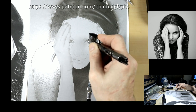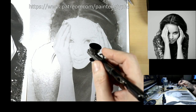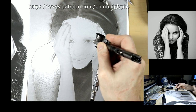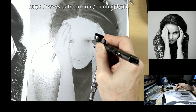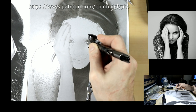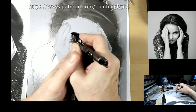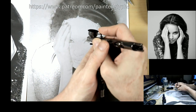This is all very soft edged in here. No masking needed when edges are soft, right guys? As you can see, working those two eyes together. And now the eyebrows.